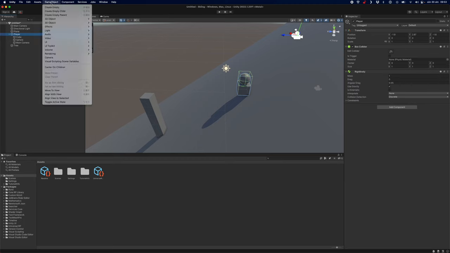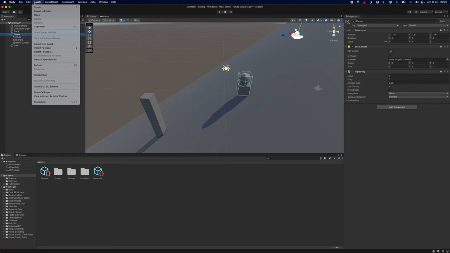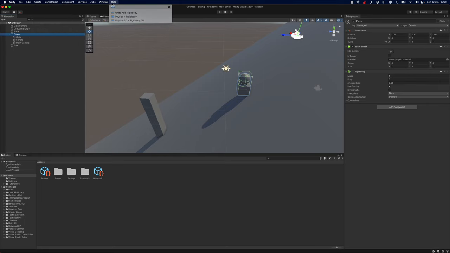So I see that a lot of things are here in the game object, but I think help is so much faster to find stuff. Okay, so we have a rigid body. We have a mass of 1, drag 0, angular drag. I don't even know what all of these mean, but sure. And then... let's see here.